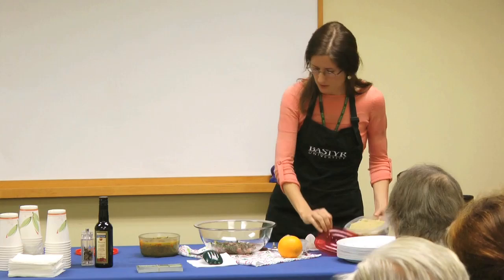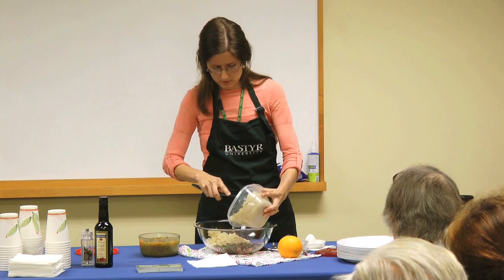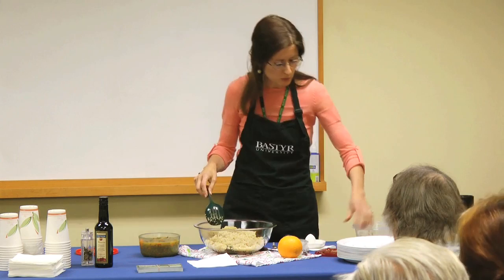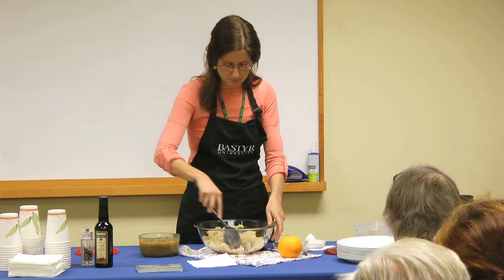And at that point, you're ready to just go ahead and toss it with the quinoa. How much quinoa? So that was just 1 cup of dry quinoa that was cooked up with water. And you can see that it does kind of puff up and yields quite a lot.